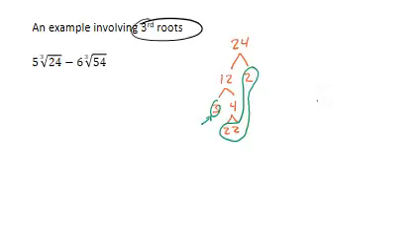So because I have the triplet of 2's underneath a third root, a 2 can come out. So that's 5 times 2 times the third root of, what's the number left over? The 3. So 5 times 2 is 10, so it's 10 times the third root of 3. Minus, let's deal with this 54.